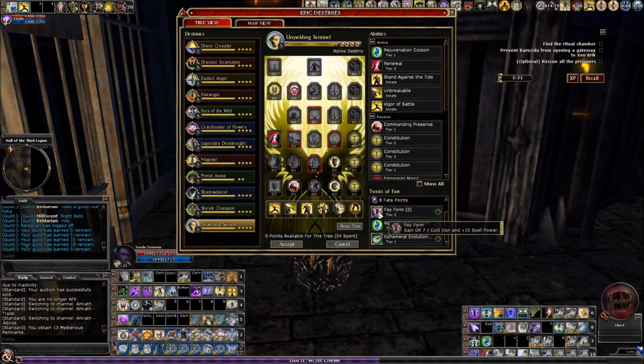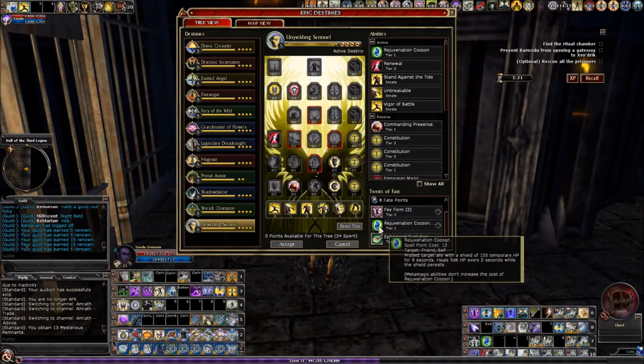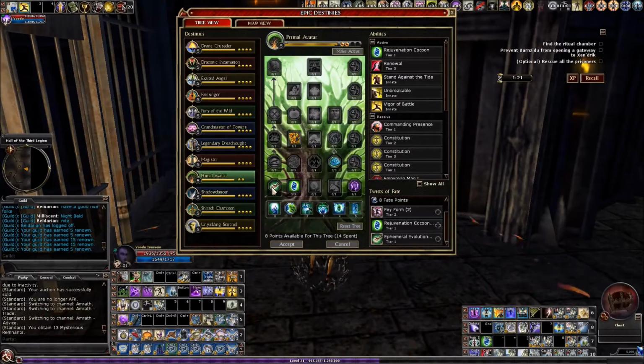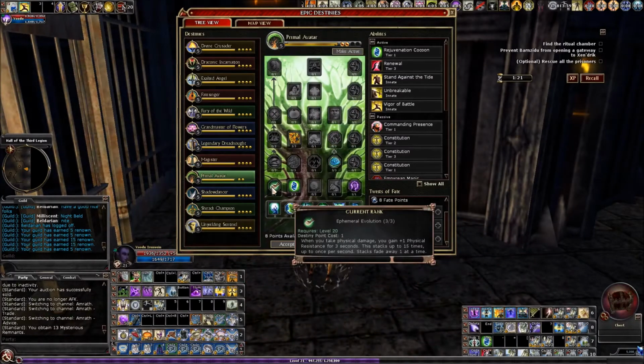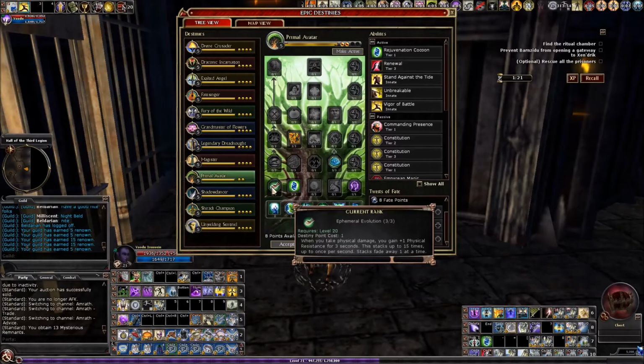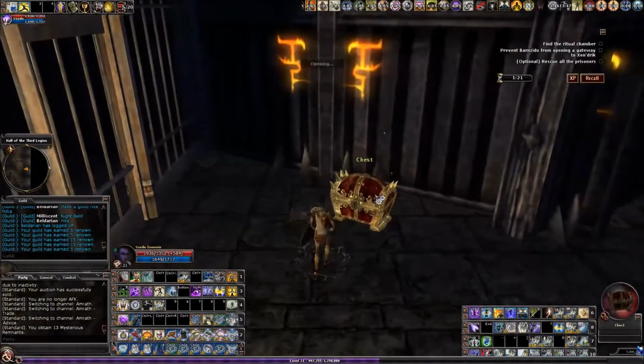Fae Form, I got a little bit of DR7 there, Cold Iron, and 15 Universal Spell Power. Healing Cocoon, or Rejuvenation Cocoon for more healing, and Ephemeral Evolution. This is kind of like a miniature version of Deific Warding. It's just a tier 1 twist, and it comes out of Primal Avatar right here. It says when you take physical damage, you gain +1 PRR for 3 seconds, stacks up to 15 times, so you can get up to 15 more PRR. So if you take a lot of hits, that's a nice little bonus.